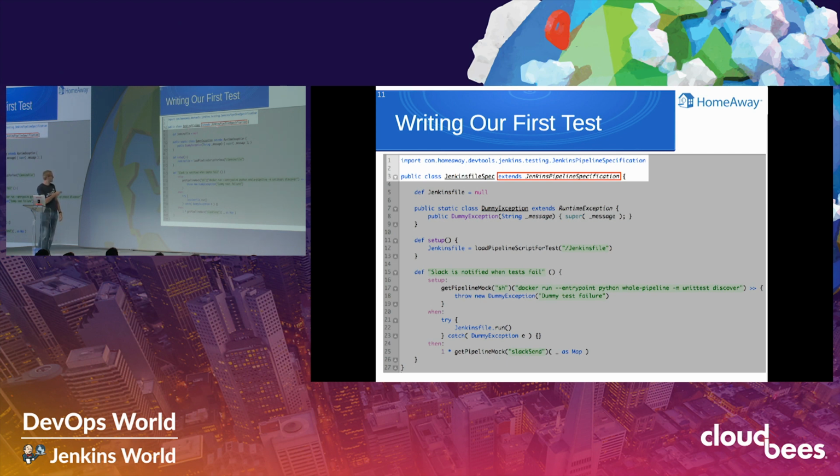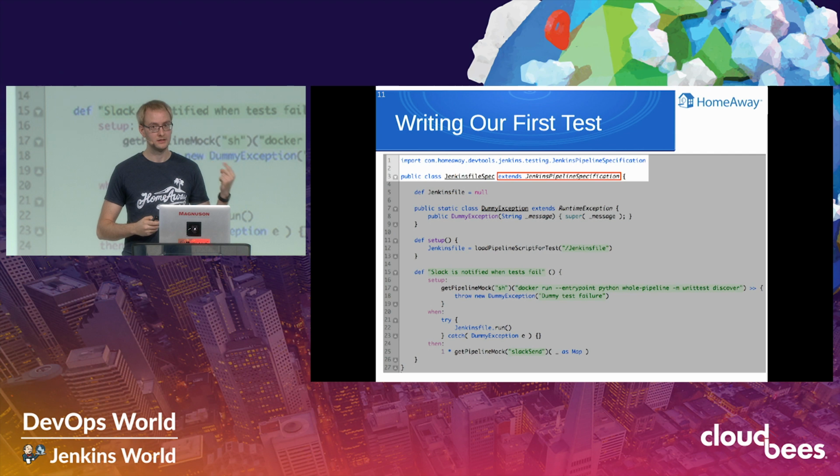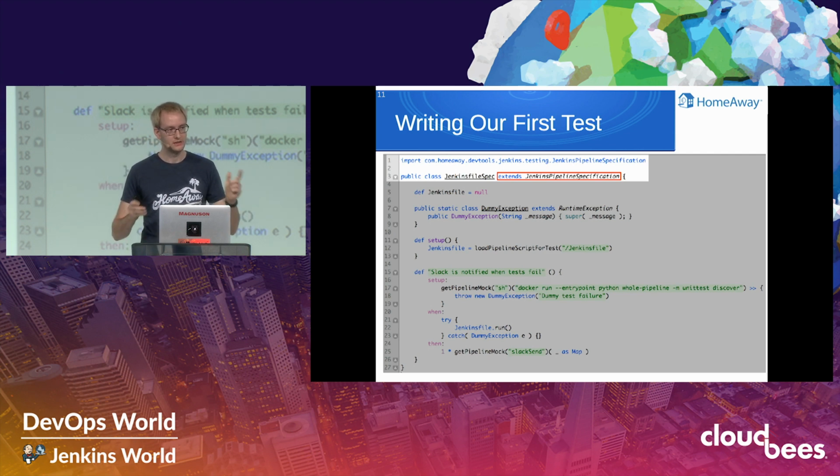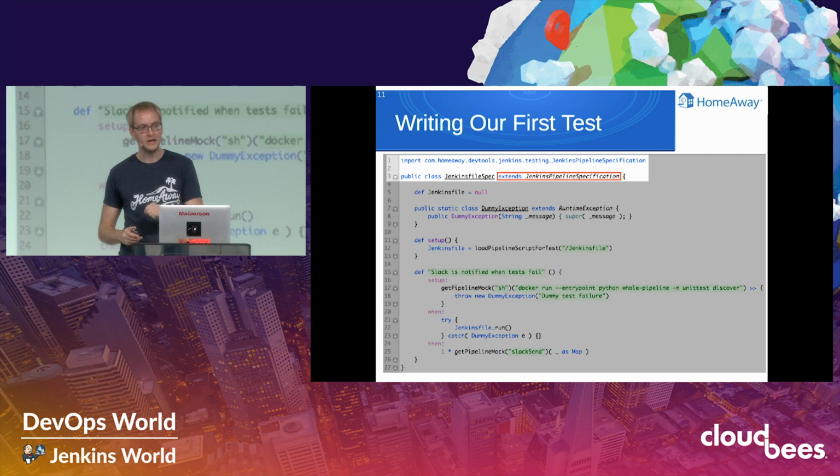When you write a Spock test suite, you create a Groovy class that extends specification. If you want to unit test pipeline code, you create a Groovy class and extend the Jenkins pipeline specification that we have written. When you do this, you get several things. You get a couple handy methods inherited that are useful for orchestrating tests of Jenkins pipeline code, and you get every Jenkins pipeline step, symbol, and variable that exists set up as a Spock mock object ready for you to stub behaviors and make assertions about what did or did not happen to it.